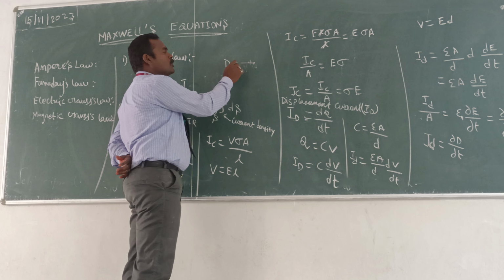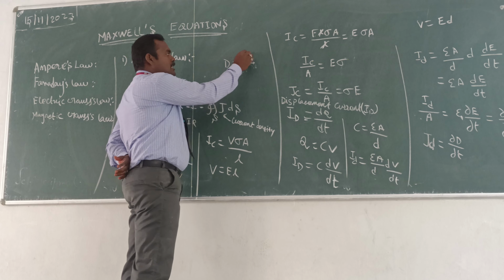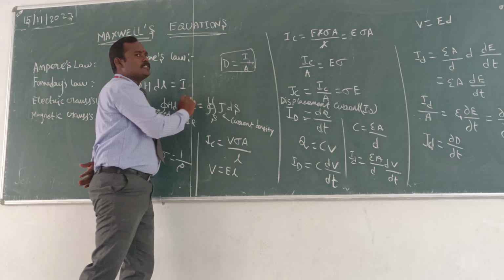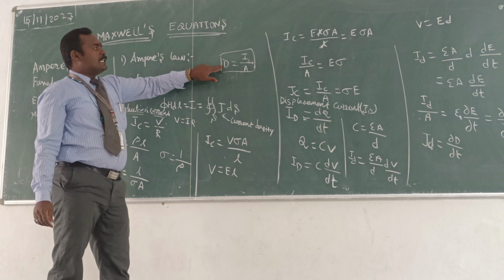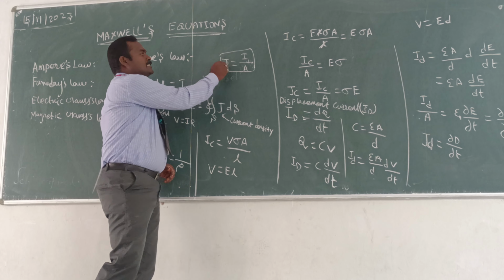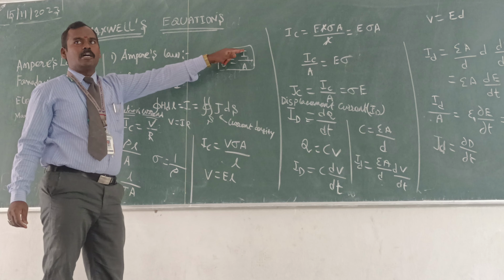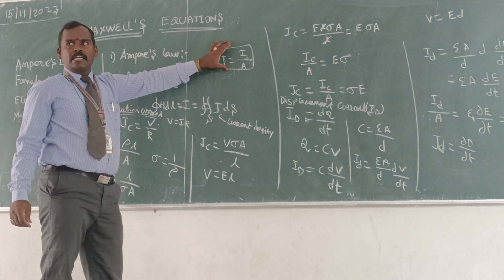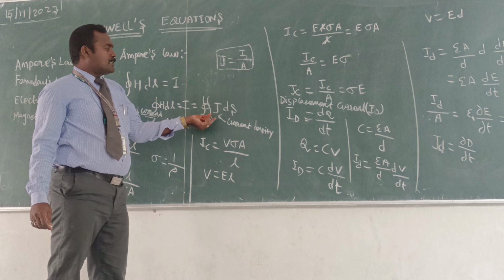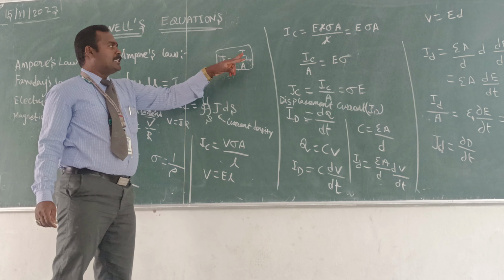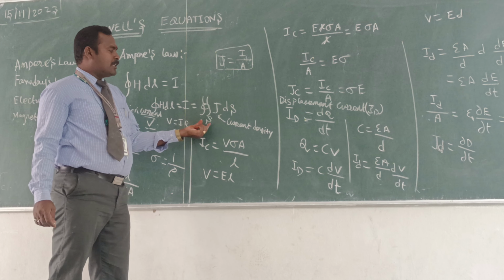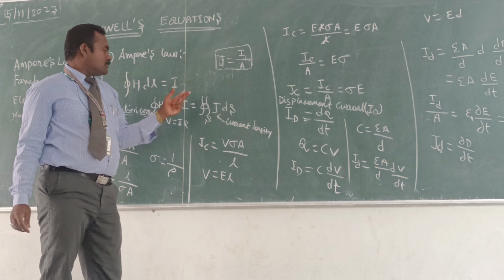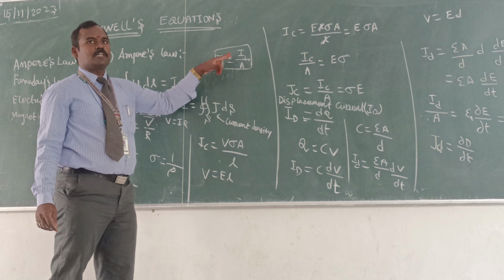If you are finding the current density, it is the total current I divided by the total area. Okay, that is the actual formula. The current density J should be equal to I by A, the total flow of current in the conductor divided by the area. That is the actual formula for current density. So J equals I divided by A, that is why we add the surface integral. But here the total current includes both the conduction current and the displacement current.